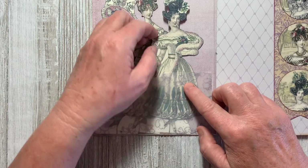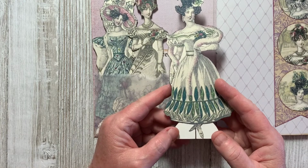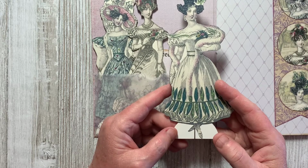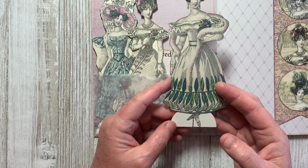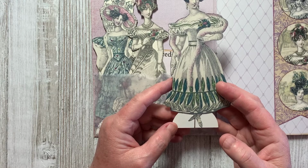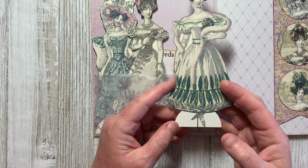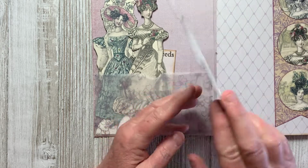So the paper dolls were just printed somewhat smaller than the original image, and all those Graphics Fairy images are really high resolution and can easily be sized up and down if you have programs like that for your computer. I printed them out, and I only had light cardstock. So I glued 2 pieces of the light cardstock together. I used a brayer to really get good adhesion and just fabric tack as my glue. And then I did the fussy cutting and cut the dolls out.